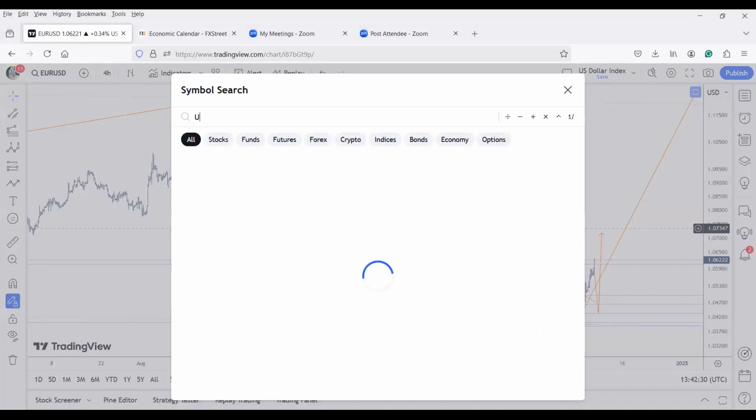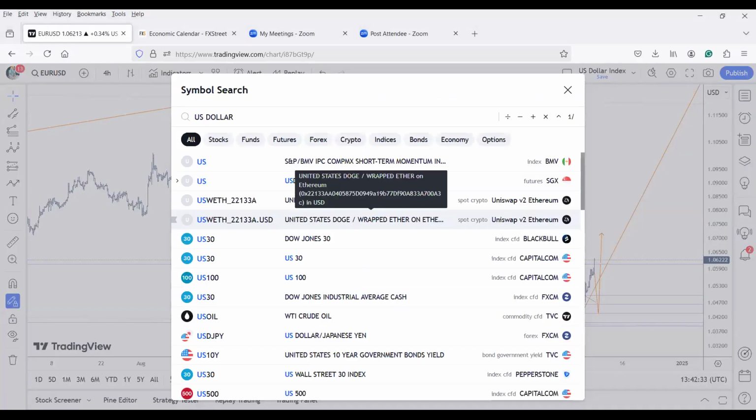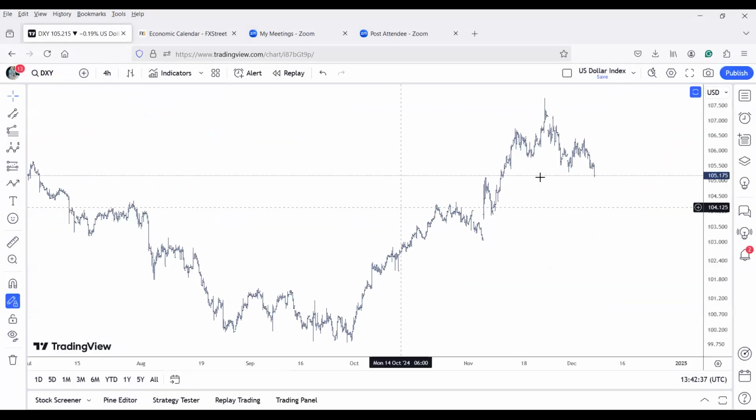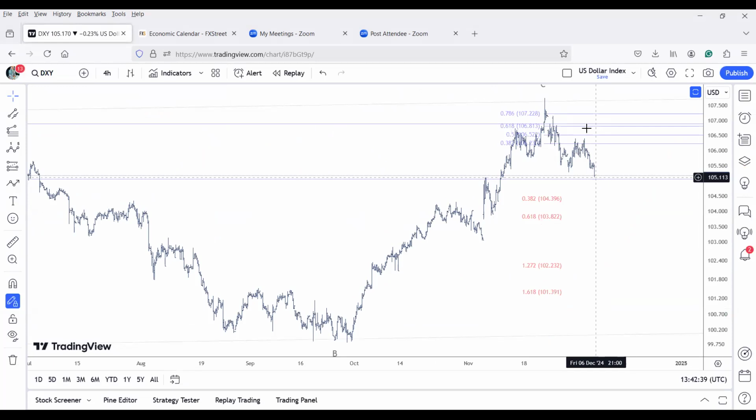According to the fundamentals, the dollar index should be going higher, but right now it is going lower. That is what this chart was telling us. We were predicting lower, but I'm not saying that we are absolutely 100% correct. Right now, we are in the right direction according to the technical analysis, but we still need to allow some pullback before the dollar index drops.